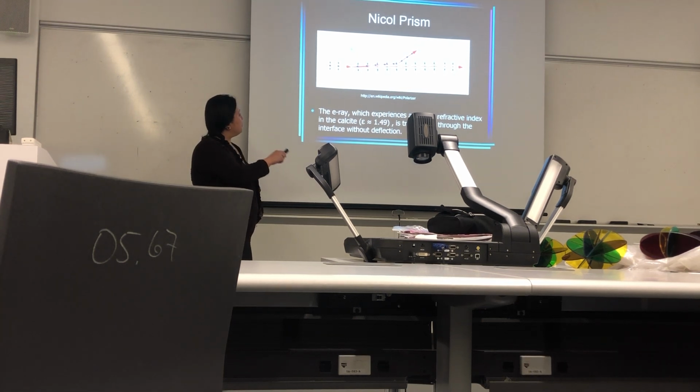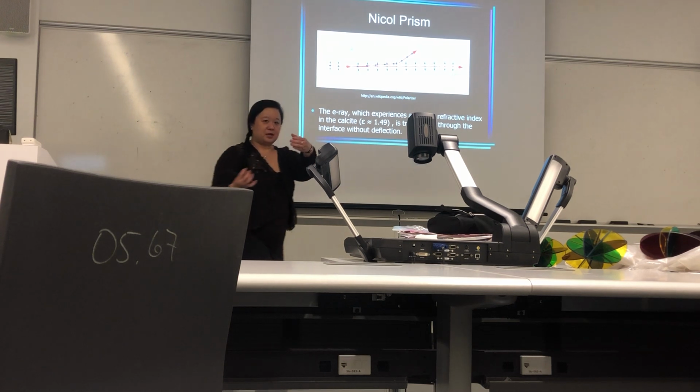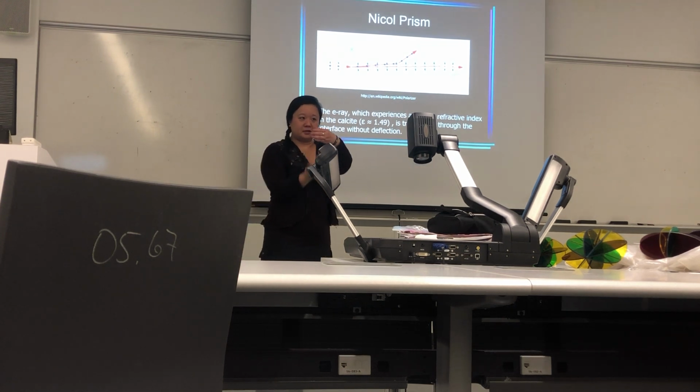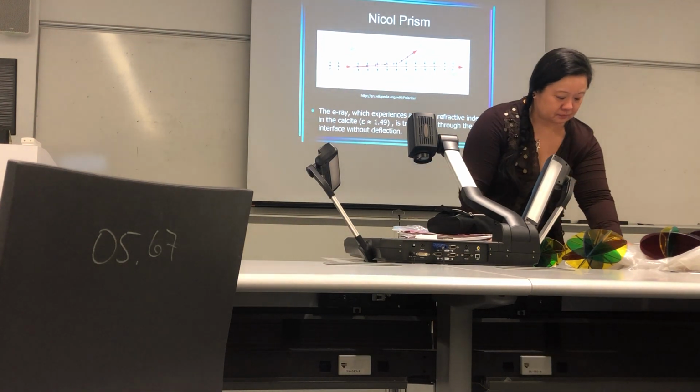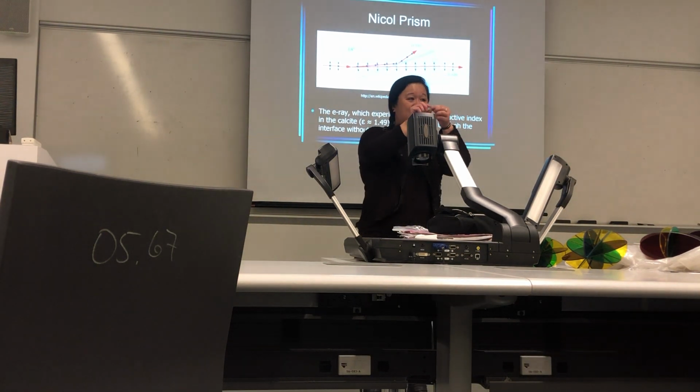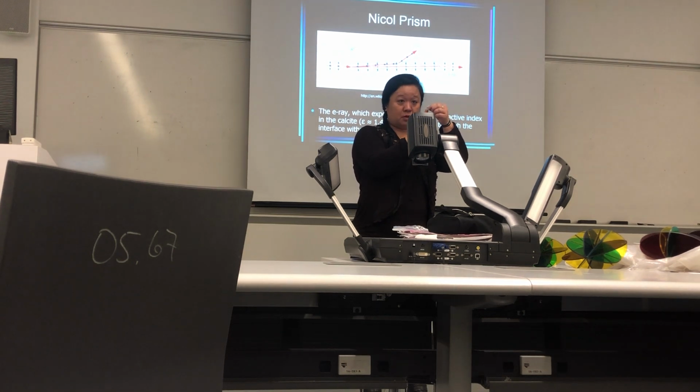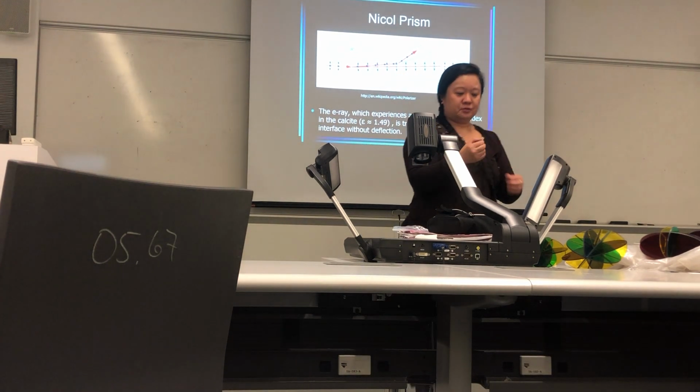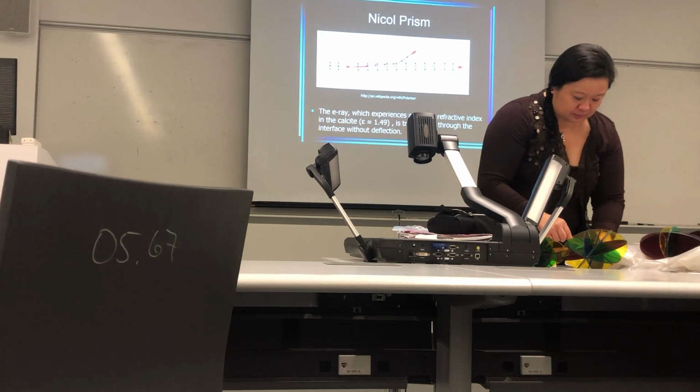The light's going through. And so if you want to think of it this way, if this were going to be used in a polarizing light microscope, then it would be flipped over because you'd have light coming from the bottom of the microscope. It'll hit the bottom of the crystal, like that. And then the O-ray gets totally internally reflected and flies off to the side. The E-ray continues upward. And the E-ray will be the polarized light that I will use to illuminate my sample. Okay? So I don't know if it helps at all. Just be careful with this. But this is the nicol prism.